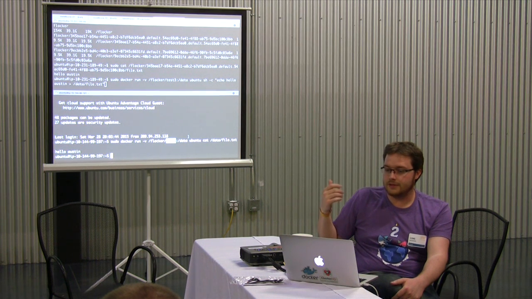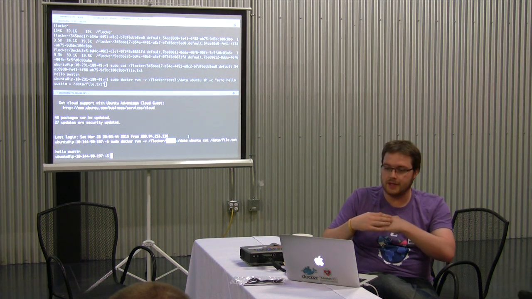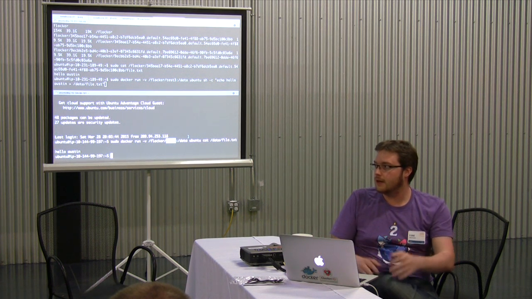And if you could use your imagination a little bit to think about what this would mean, for example, underneath Docker Swarm or underneath Fleet.